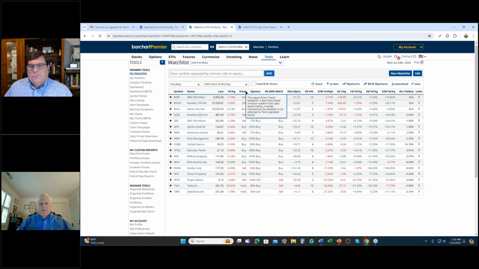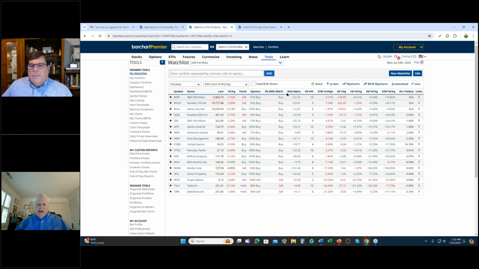And that's a short term. Normally it's more than 50 days. The next column is the bar chart opinion, and that is 12 different moving averages that bar chart uses, and it gives weight to the shorter moving averages, to the longer moving averages, yet less weight. So that's a good tool. Then the third one is what I call the golden cross, which is the 50, 200-day moving average convergence divergence oscillator, which is the golden cross.